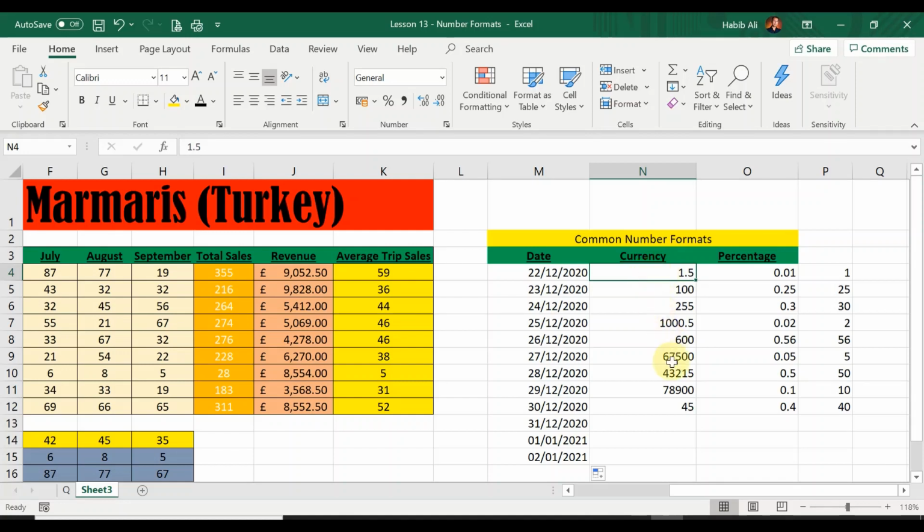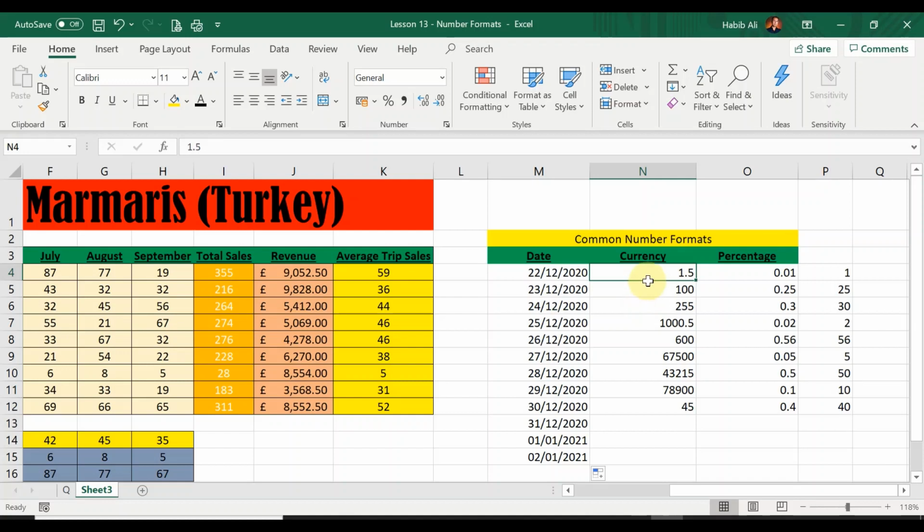In this range of numbers that I have typed in already, Excel has recognized it as a general number. Today I'll show you how we can convert this list of values into a currency format. In particular, I'm going to be choosing the British pound symbol with 2 decimal places.